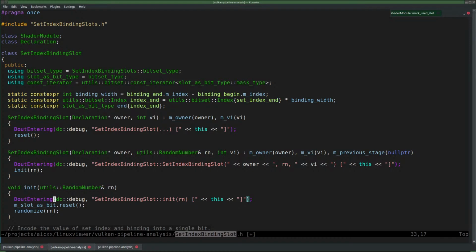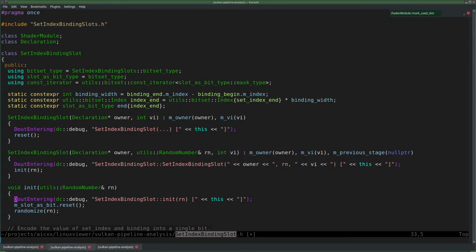But I'm starting to feel that I should have one that, especially the entering. I mean, entering basically is always the one that prints this. And then any debug that happens after that, it's trivially the same object. So they usually don't have that. Maybe it should just change entering so that it always appends this pointer. But that would only work when it has a this pointer, which is very often the case.